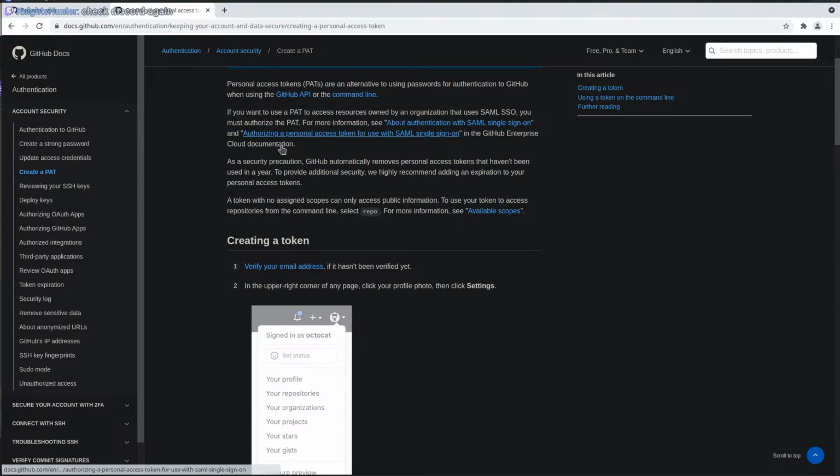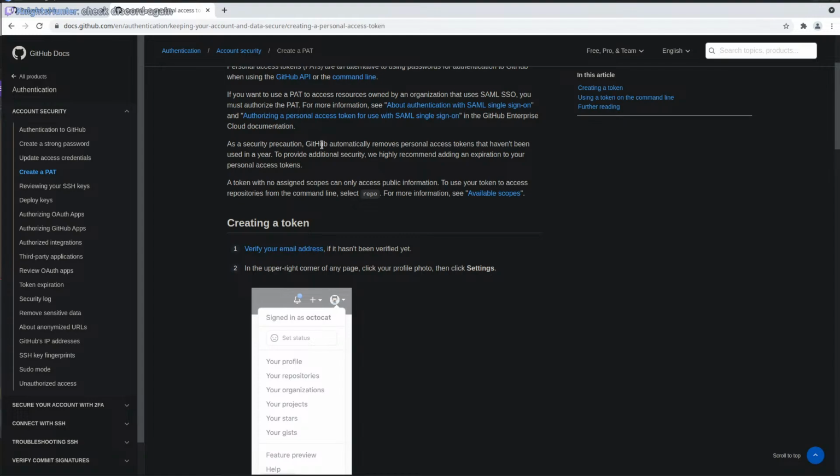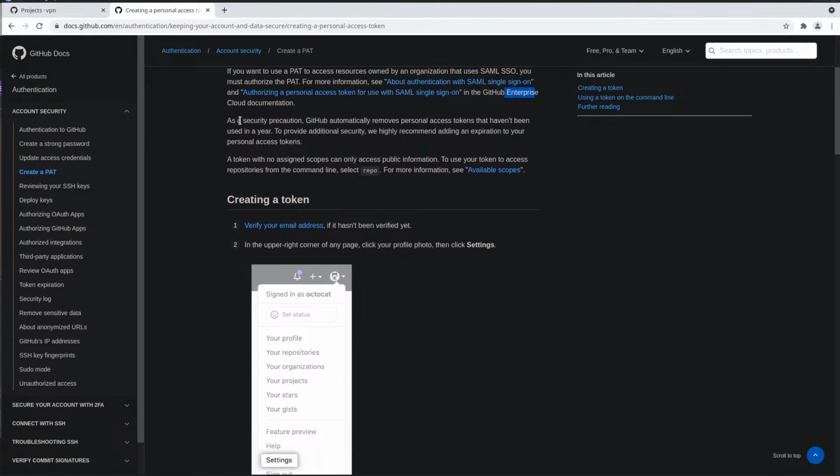So basically, it just manages all the logins. If you log in once in the system, all the systems connected to it will know who you are, so you only have to log in once. So it's convenient for enterprises. They do it this way. And authorized personal access token. Have enterprise cloud documentation. So yeah, this is enterprise features.